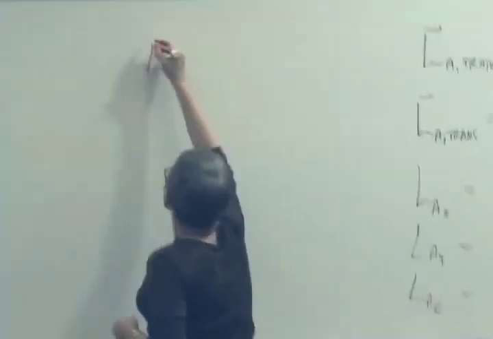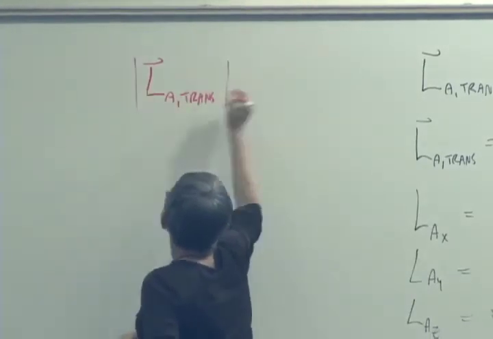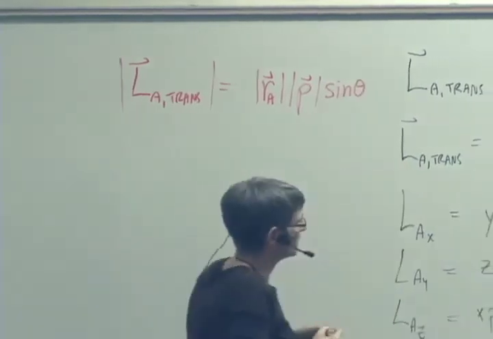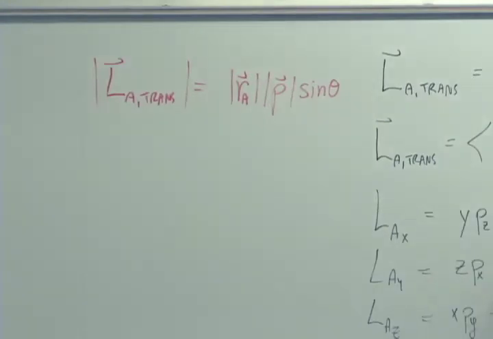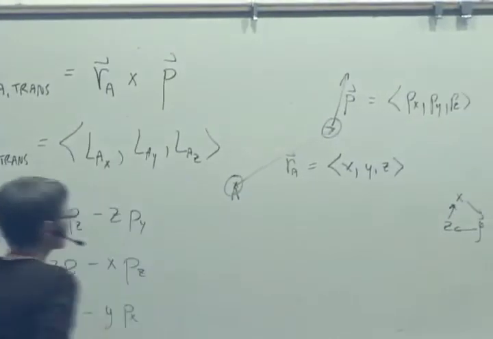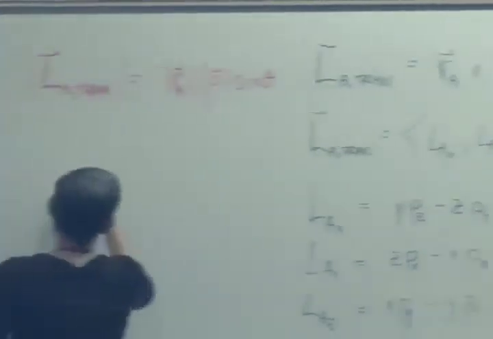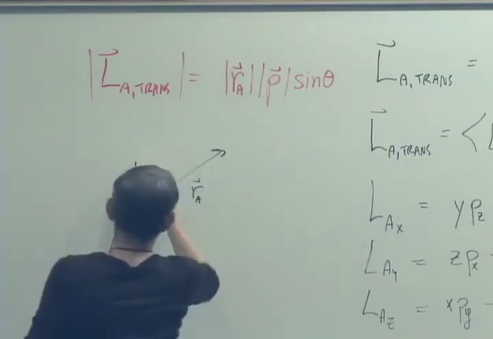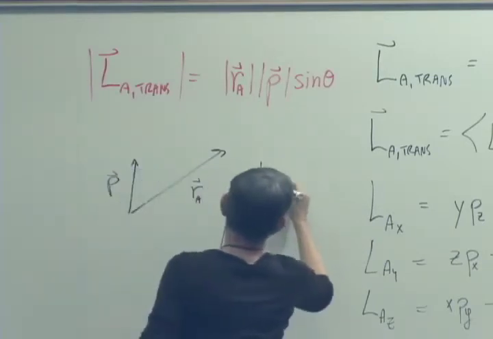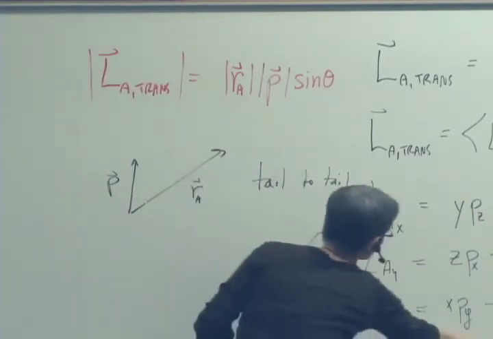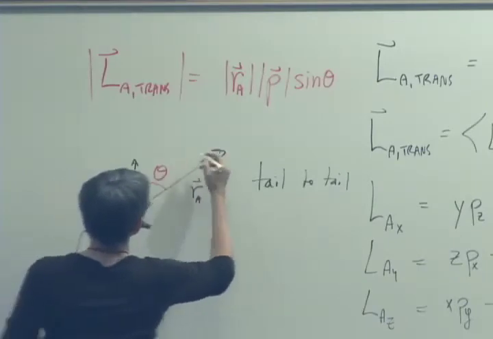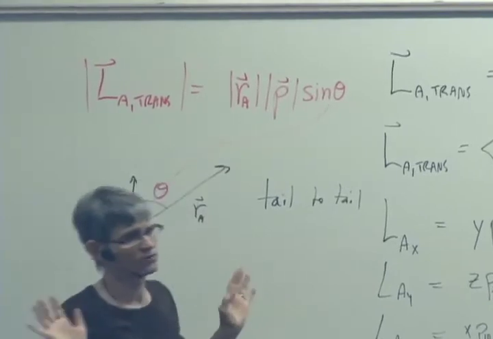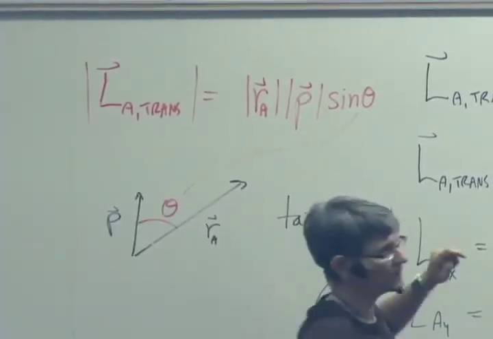We did see that the magnitude of the translational angular momentum was given by the magnitude of r times the magnitude of the momentum times the sine of the angle between the vectors. What's the angle between these two vectors? Well, to find the angle between two vectors, you have to put them tail to tail. So step one is we redraw them. There's R, and P was kind of like that. And then the angle between them is the smaller of the two possible angles. So that's a way to get magnitude that sometimes is easier if you happen to know the angle. If not, the components will be easier.